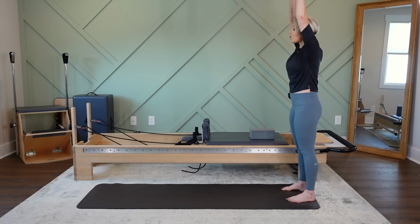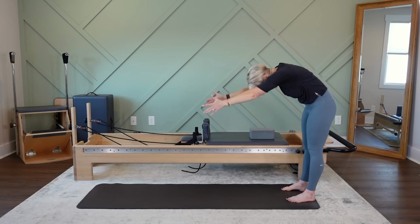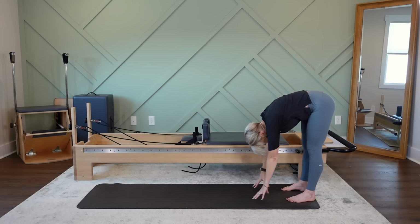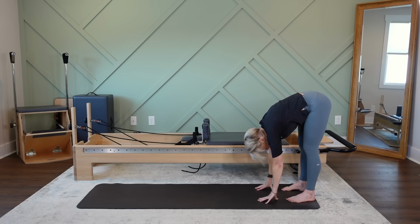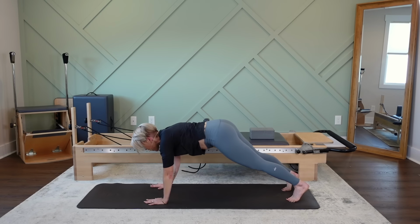On your exhale, you're gonna nod your chin, start to round your spine all the way up from that cervical spine, following yourself down to the floor with those hands. The back of your knees are as open as much as possible, but try not to lock the joint. Just hold in this forward fold. Feel the back of the leg. Feel that stretch. On your next inhale, you're gonna walk all the way out and find a plank.